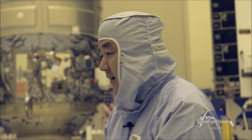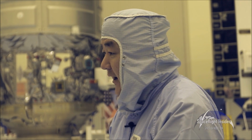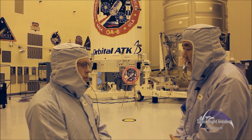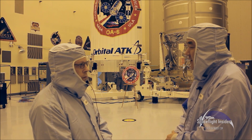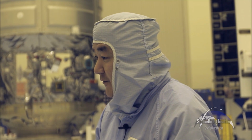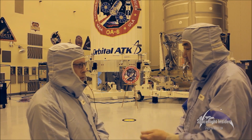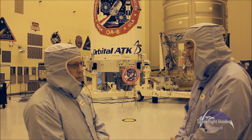I know that the Cygnus program, everybody at Orbital ATK is really excited about getting the Antares back to flight. They're making incredible progress both with the pad and with what might seem a simple but very complicated job of re-engineering a launch vehicle. You're right. We're on a path to do a hot fire test in the April-May timeframe, where we'll do a full thrust test of the new Antares on the pad, and then they'll take that off the pad. They will have already been integrating the rocket that we're going to use for OA5. We will be well on our way of processing that vehicle. We'll roll out, and yes, we hope to launch as early as May 31st, but whenever NASA's ready for us.